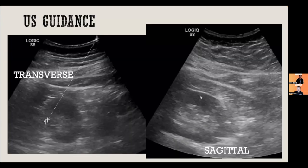Another example, now with ultrasound guidance. You can see that with ultrasound, you have 2 options. You can use a transaxial approach, a transverse plane, and you can also use a sagittal plane. On the left side image, you can see that the dotted line shows an approach that is probably not ideal, as the trajectory of the needle is a little too deep and not close enough to the capsule. So a better approach would have been the dashed orange line, which shows a trajectory that is a lot more eccentric, more peripheral, much closer to the capsule, which is our goal. The biopsy ended up being performed in the sagittal plane. You can see a nice trajectory, an entry that is almost tangential to the capsule, and the needle is entirely within the cortex. So this was a diagnostic biopsy.